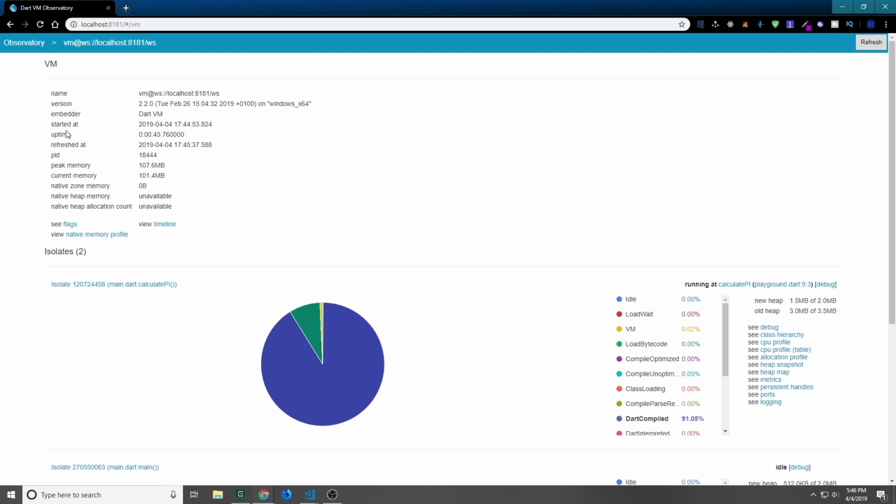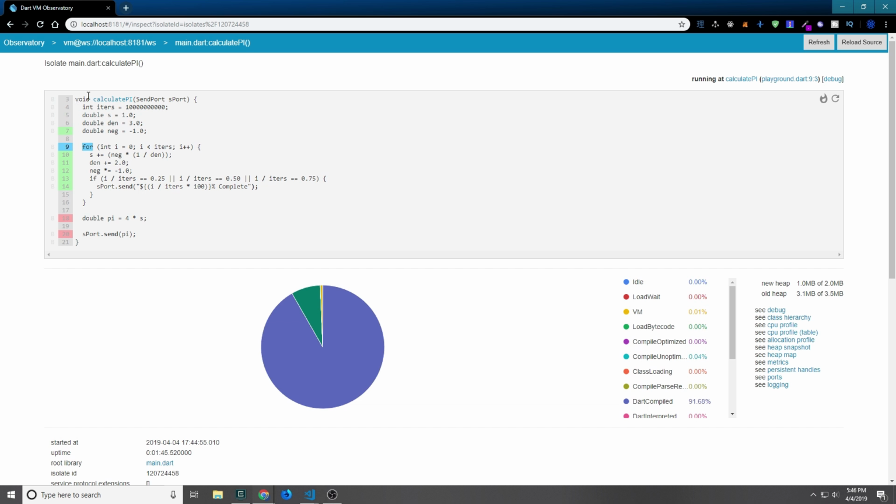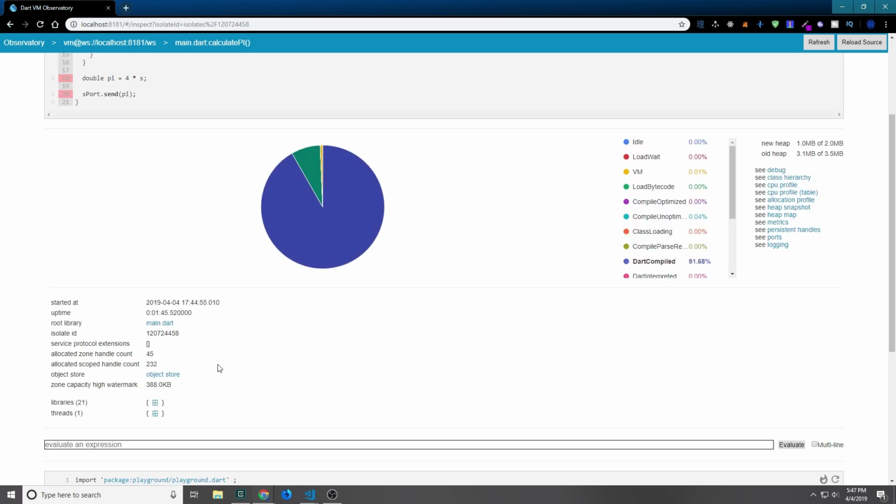This is essentially a profiler that allows us to see the various different resources that our application is using. And as you can see here, we have our virtual machine, and then we have the two isolates that are being executed. So we have a calculate pi isolate, and this has a process ID, which is this number here, and then we have the main isolate, which is on this process ID right here. Now, most of the work for our application is being run in this second isolate, so let's go ahead and click on it. And you can see here it shows us the code that's being executed inside of the isolate, and it shows us where in the code's execution the execution is currently going through. So it's currently going through the for loop, and we get a bunch of other information here as well.